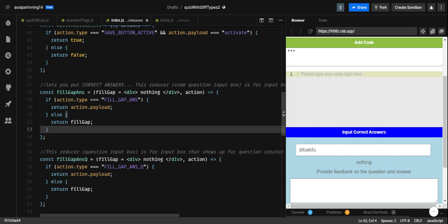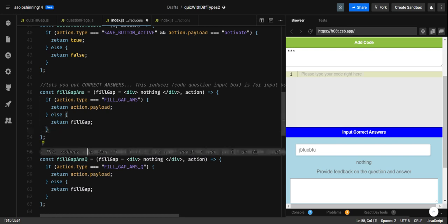Okay, yeah. This is for question input. So the one is for the question input box, the other one is for the code. Code question. This is for the text question. Text question input box.